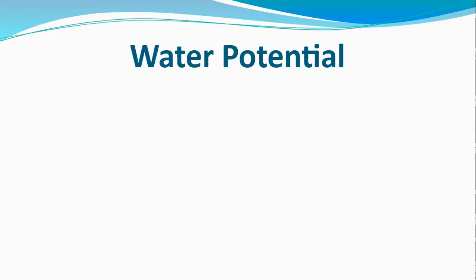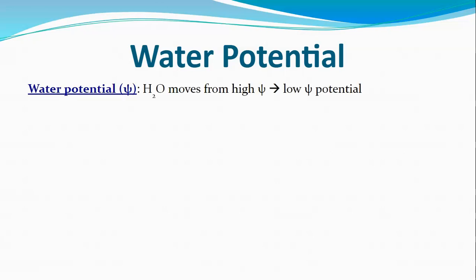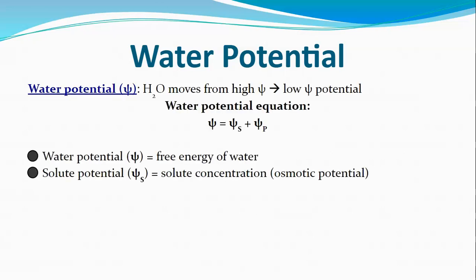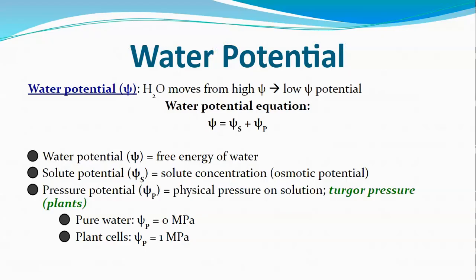All right. Once upon a time in this section, we learned about something called water potential. It was an equation. I don't like it. You probably don't like it, but here it is. Water potential is basically a way for you to put a number on the likelihood of water moving from wherever it has a high potential to a low potential. Water potential is just the energy of water, so kind of the likelihood that it will move.